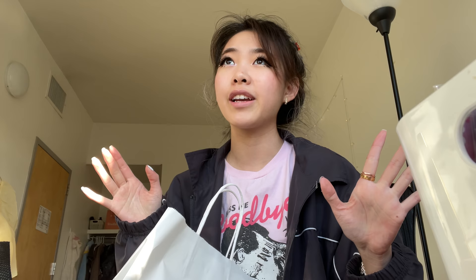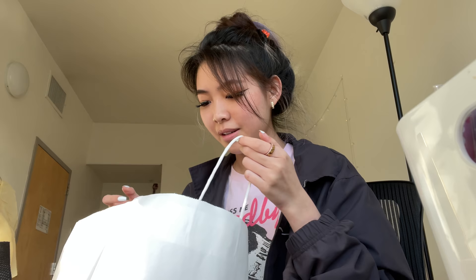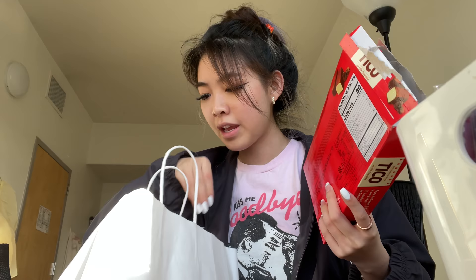Me and my friend went up to Thayer to eat dinner — I forgot to film that part. We got some snacks though. I got these little ice cream things — they're so good, 10 out of 10 — and I got a juice I've never tried before. We're going to the mall real quick because I saw some shirts from H&M that I wanted to get, but the shipping online was like six dollars and the shirts were five dollars, so I figured I'd just go since the weather is so nice.